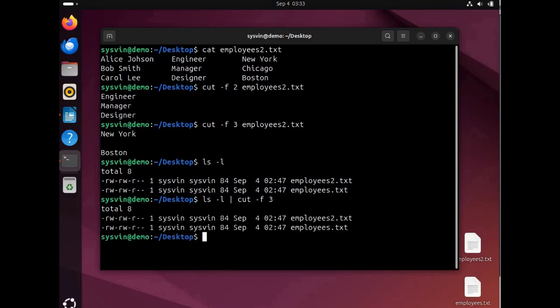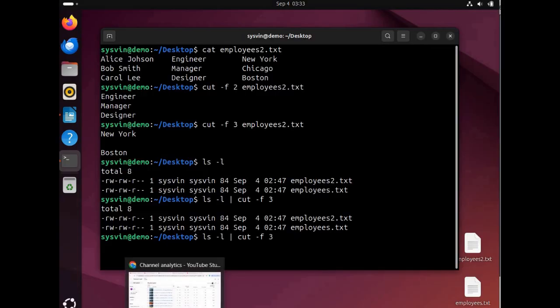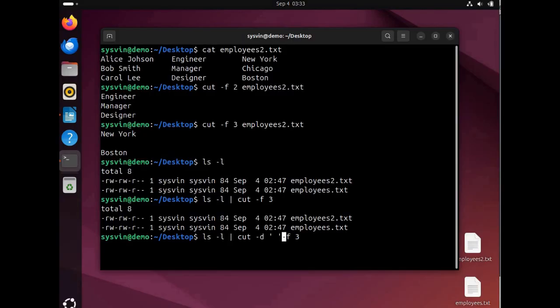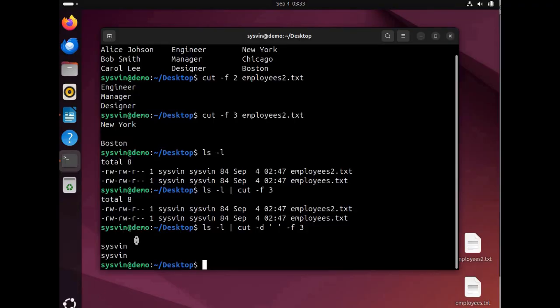It gives us everything because we did not give it a delimiter, and it doesn't have tabs, so we need to add a -d and a blank space. Open the quote, give a space, and close the quote, and now it gives us the third field, which is my username, the owner of the file. So that works very well, and you can use the cut command to view the part of the file that you want, and this is all part of reading the file.